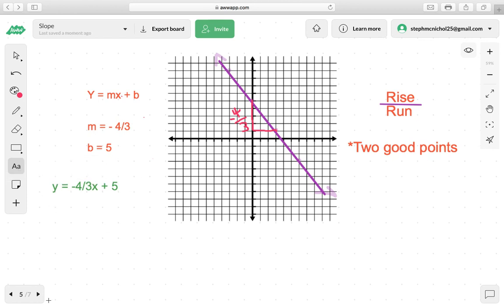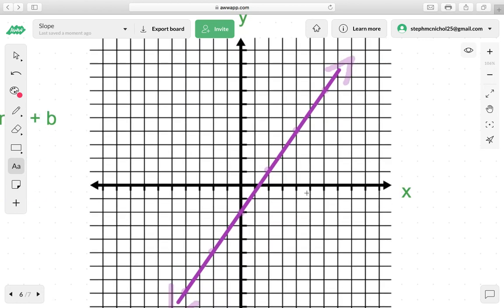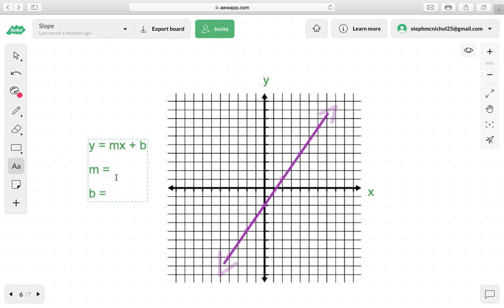Okay, so I'm going to do one more example with you. You see this guy here, a little smaller. All right, so we need to know our m and we need to know our b. So I'm going to go back and I'm going to find b first because I feel like that's a little bit easier. So I'm going to go to my y-axis and I'm going to start at 0, and I see that it crosses down here. So I'm going to count down 1, 2. So my y-intercept is negative 2, so I'm going to write that in, negative 2.